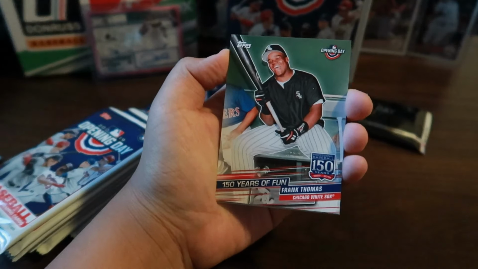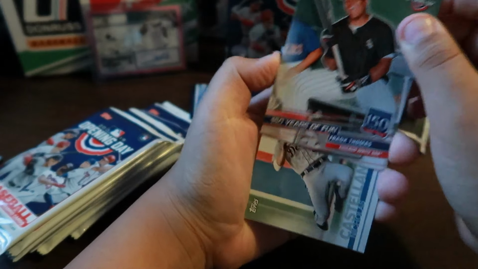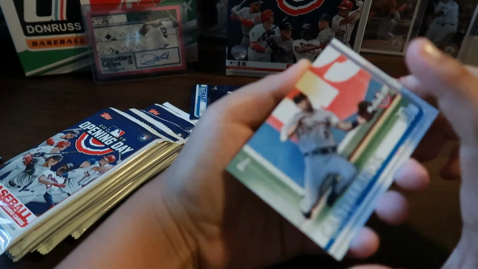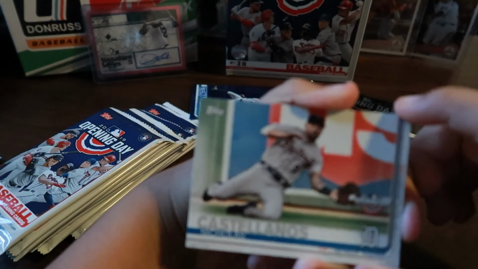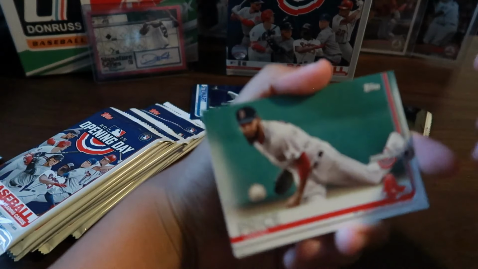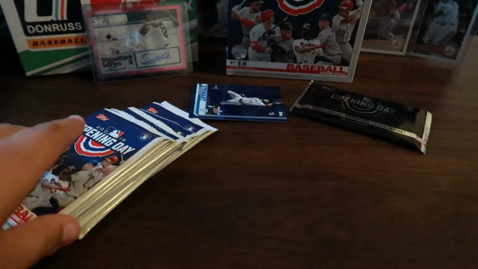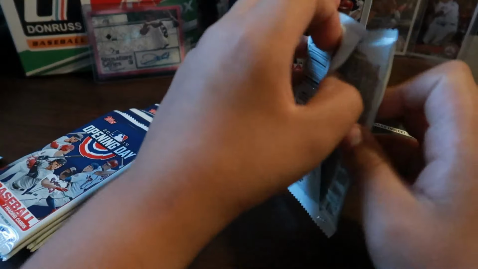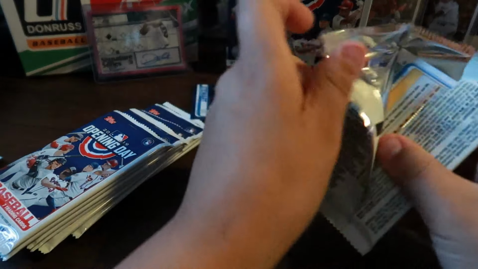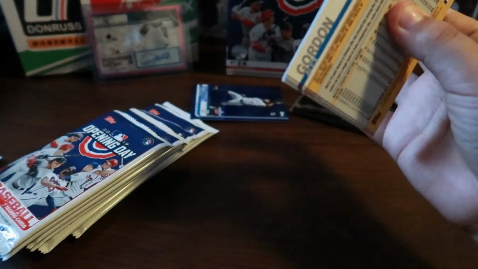Another Hall of Famer, Frank Thomas, from the Chicago White Sox. Boom. David Price. We accept all fans, White Sox or not, on our channel. Actually, you guys got Altuve. Right? It's a pretty good start right there.